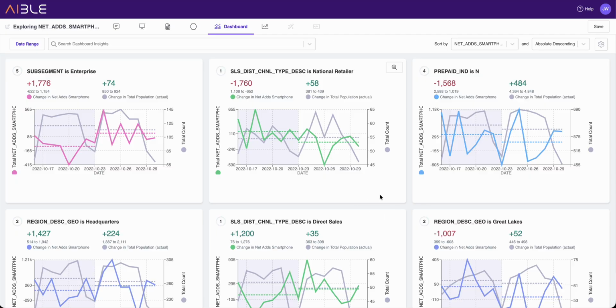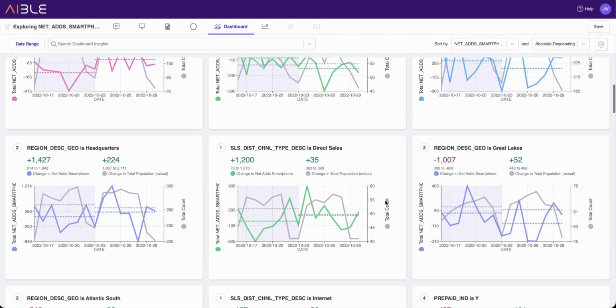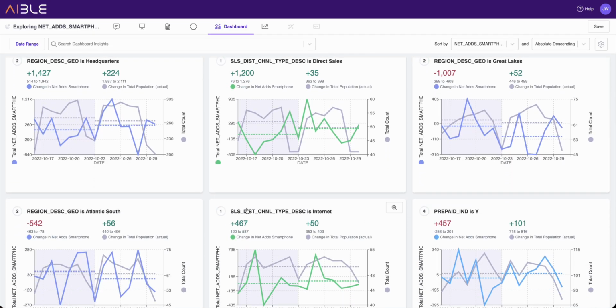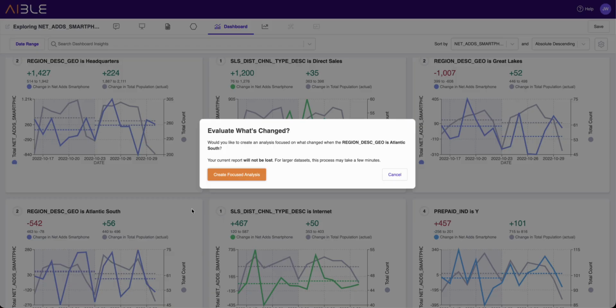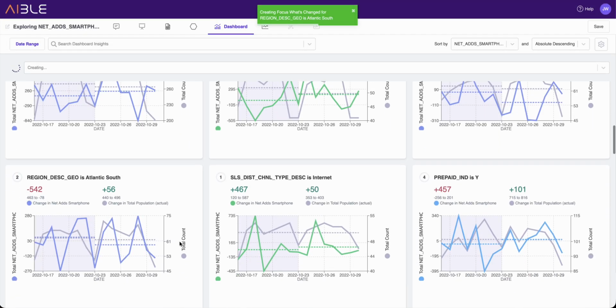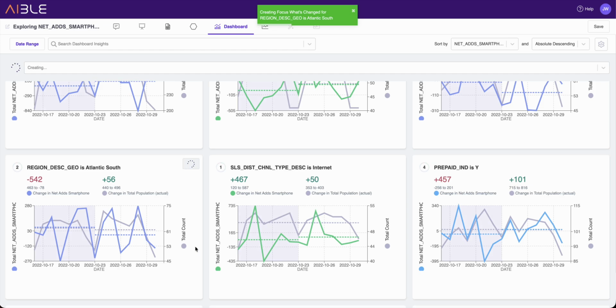Right? So if I wanted to understand a little bit more about what was going on in different groupings here, I can simply identify I want a deep dive analysis or to go further in a focused analysis on Atlantic South. Simply click this button and now it's going to analyze all the factors that are driving the change in this one particular region. And I can kick as many of these off as I'd like and infinitely drill into the data, right? You can drill down as many levels as you want until essentially there aren't any records left.